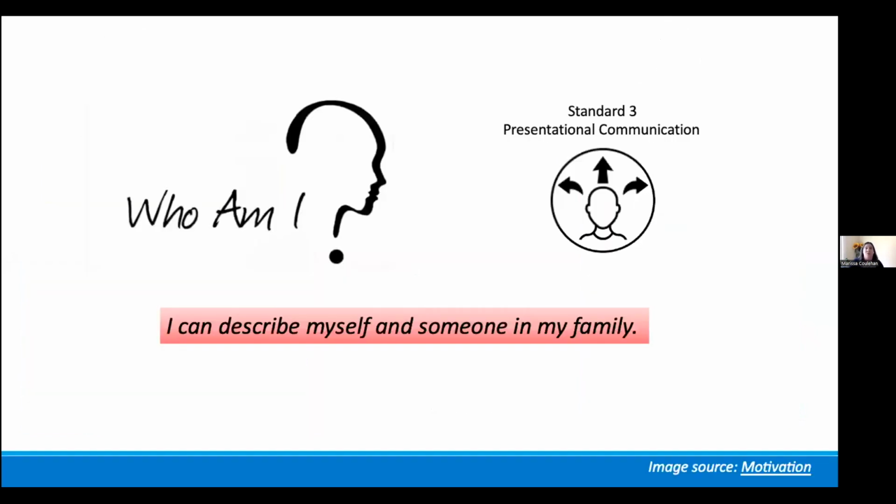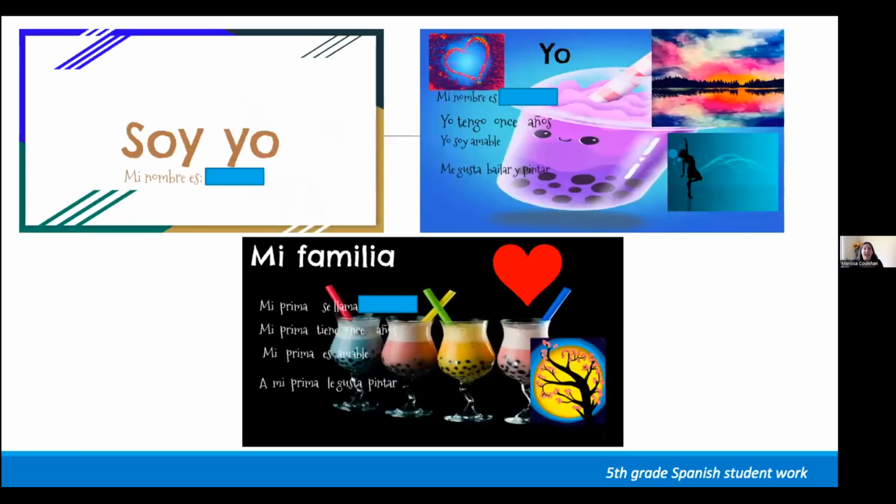Okay, so here we are. We're at the performance assessment task, which is mirroring what they've been doing all along. It's really great to align your assessments with your activities and tasks that you've been having them do all throughout your unit. It shouldn't be a surprise for them. We want to build confidence in students and show them what they can do. And so here you go. My student created a Google slide presentation where she said, this is me, my name is, she used all of those sentence starters that we used at the beginning.